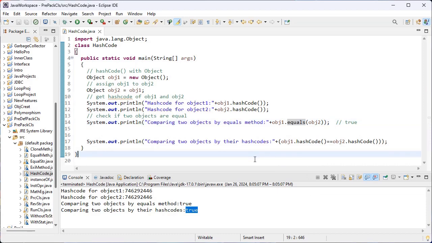So I repeat it again. What is meant by hash code? Hash code is a function that returns the hash code value of an object on calling. It returns an integer value which is generated by the hashing algorithm. What is the hashing algorithm?